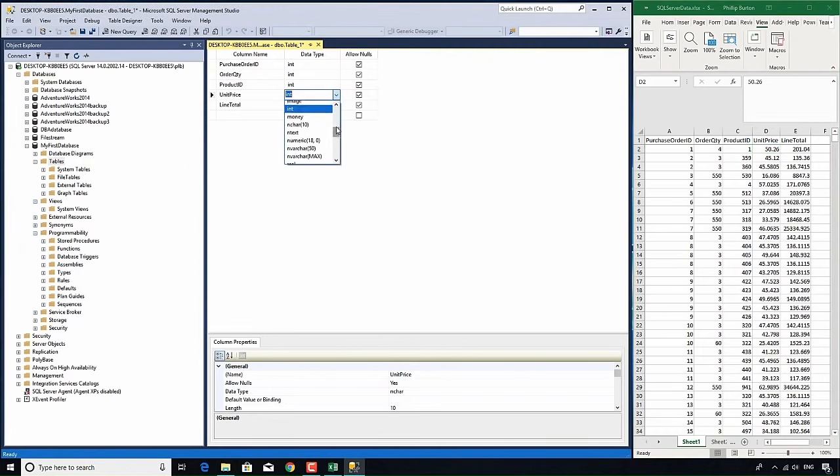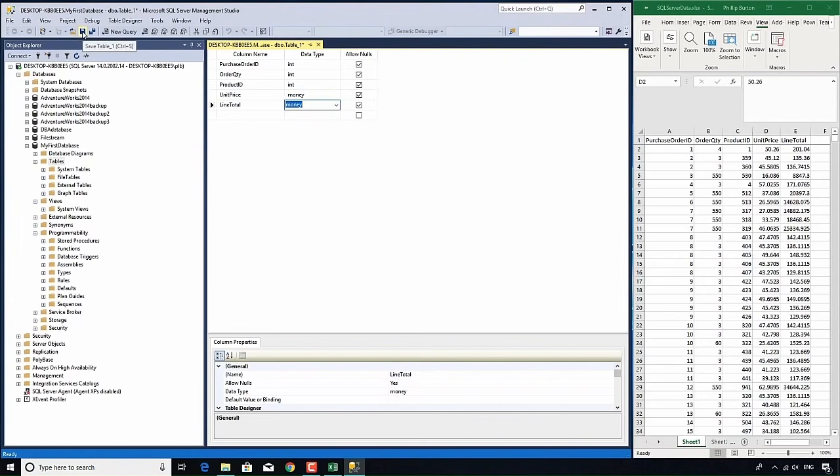So instead, what I'm going to do with all of these is put it into the money data type. There are many other different types I could use, but just for now, we're going to use int for integers and money for floating point numbers.